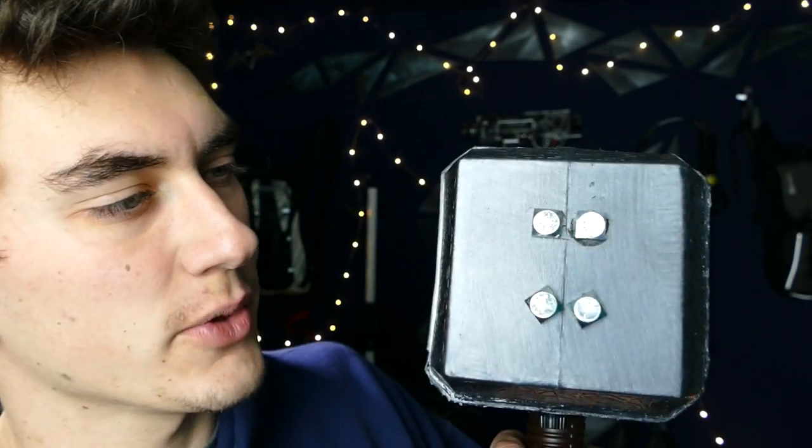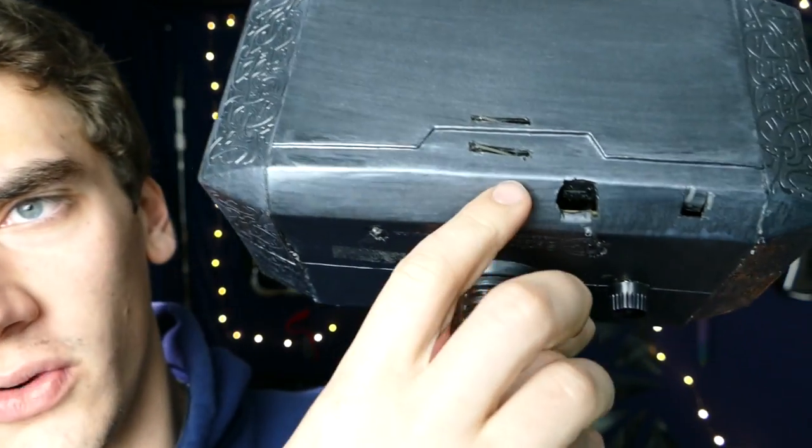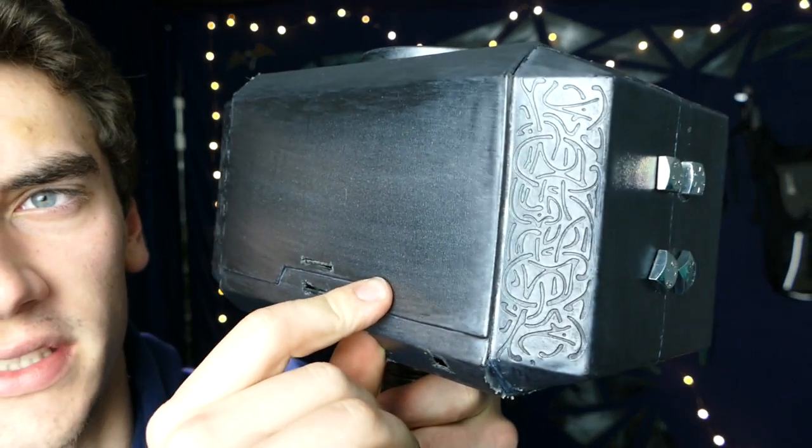So we just finished up the Thor Hammer. It is a lot heavier now. Doesn't look it, but probably about 10, 15 pounds, solid plastic. We have the taser side of the hammer on this side. So when we turn on the taser, it will just arc between these two things. And whenever we touch like anything conductive, we'll get a huge zap. And that works, obviously, you don't have to have it plugged in anywhere. The switch for that is right over here. You just kind of flip it on like this.